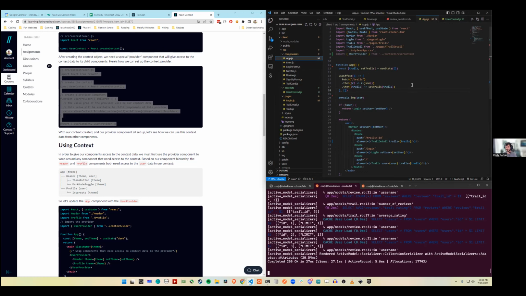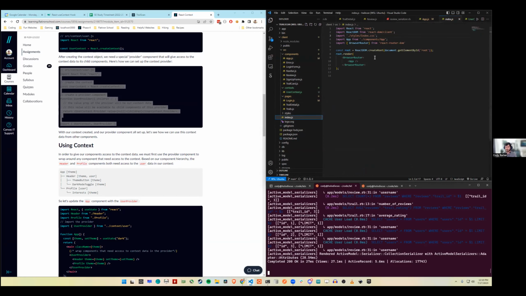So let's go ahead and cut that import UserProvider line from line 8, and let's go to the parent of app, which is just our index.js. There we go. So let's bring in the import line there. And then I'm not sure it really matters, you could put it inside the BrowserRouter and around App. We're just wrapping up our app one way or the other with our user provider.